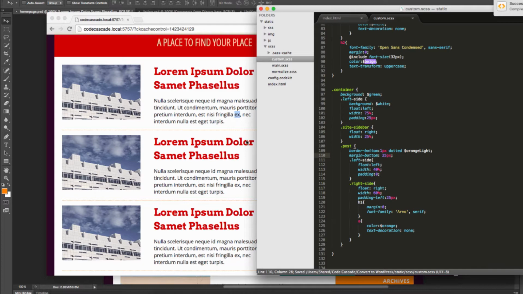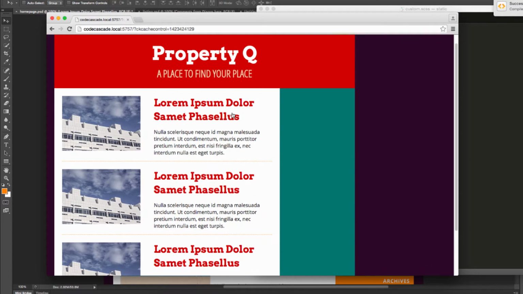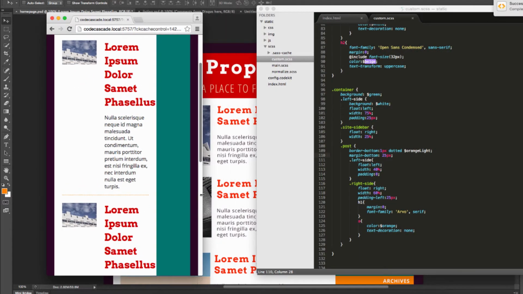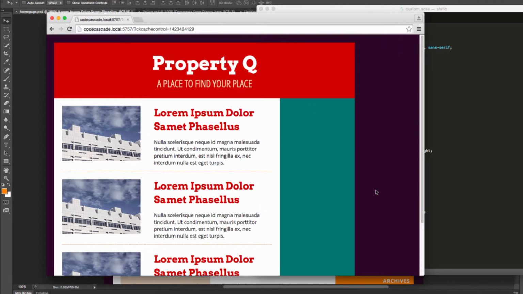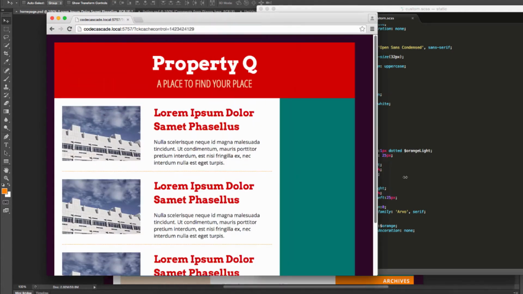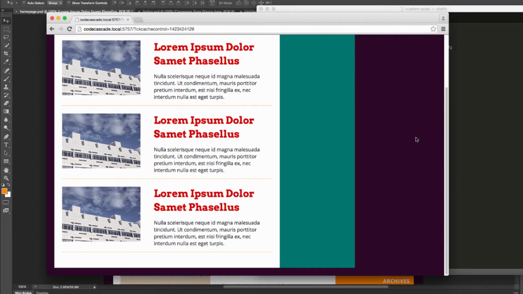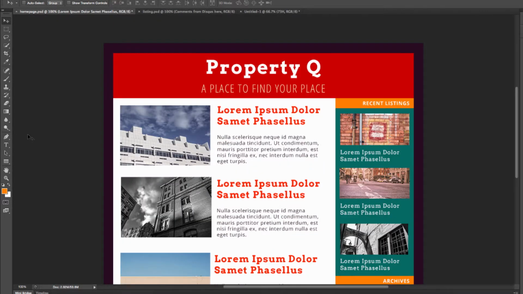No. Let's do 20. Let's just work with 25 pixels. Okay, so there's our layout. There's a post. There's a picture here. Looks good. If I squish this down, everything is relatively consistent. We'll worry about doing responsive design once we get closer to the end, because see how it breaks over here? That's no good. So the next thing we want to zero in on is the sidebar here.